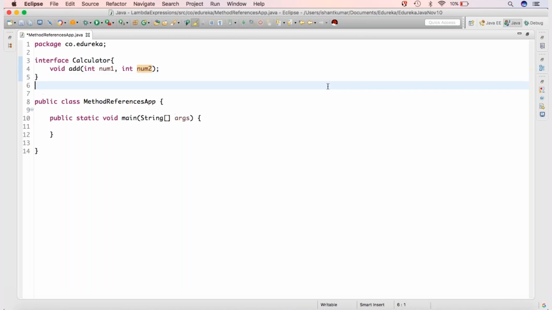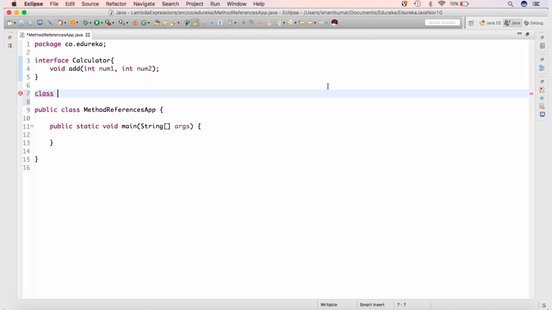Coming here, I'll write down one class that will define some method. It can have some other name, but the signature should exactly match your add method. So the class is Calc, and here I will say public static void addSomething.